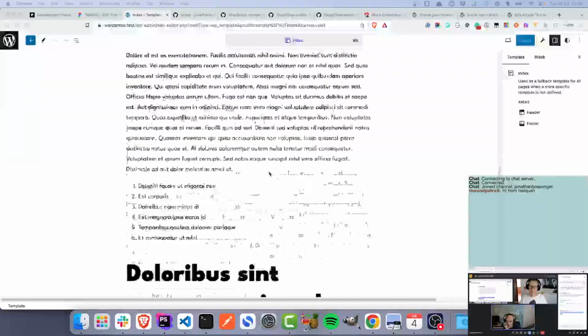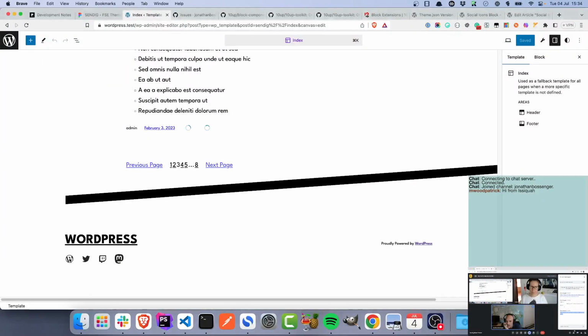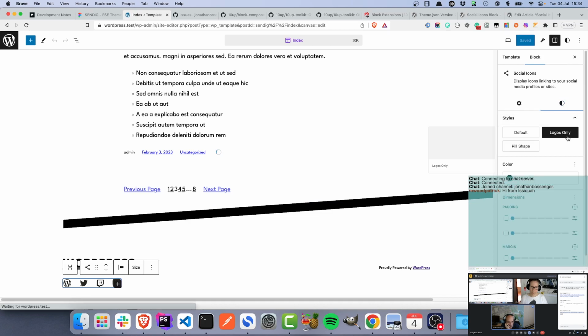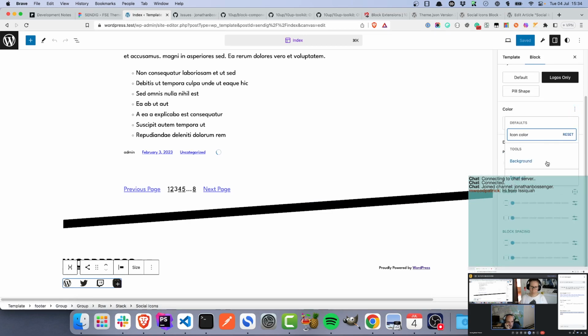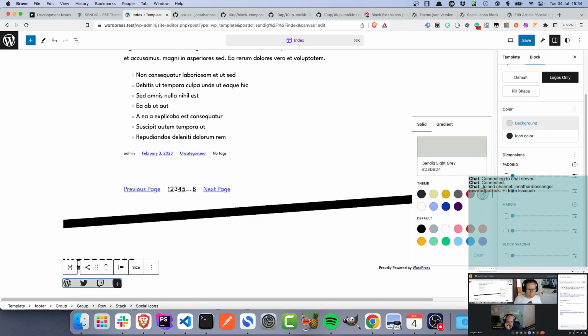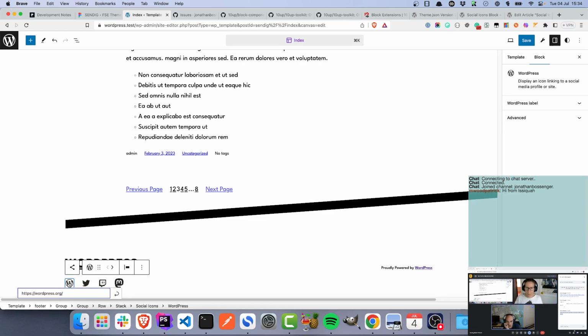So this is what the new site editor looks like by the looks of things. Interesting. Okay, so let's go here. Social icons, styles. Still only icon color and background. So it looks like you're still in the whole block. Oh, sorry, you're right. You're correct. I am. There we go. There's nothing. There's no color settings. Wow, it's weird. So I don't understand. Either this has been removed somehow or it needs to be enabled and I'm not enabling it correctly.